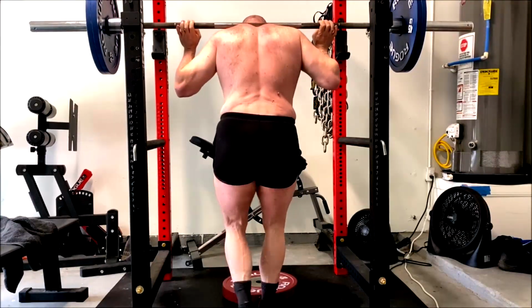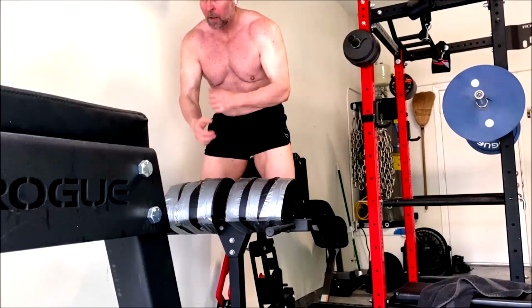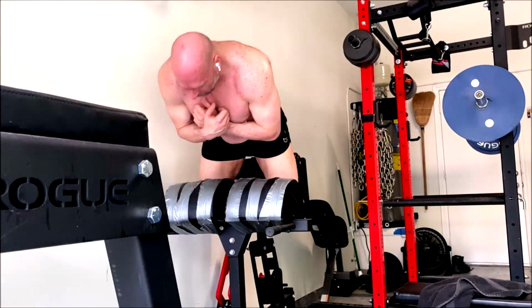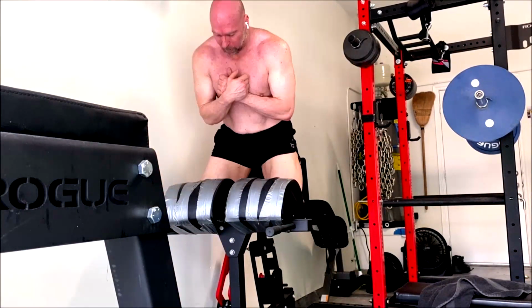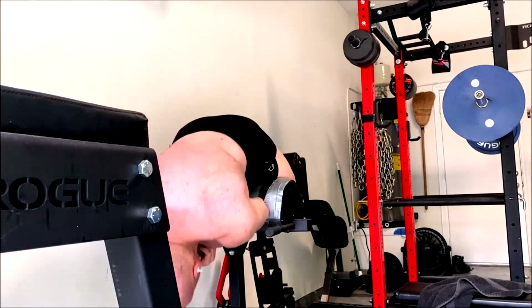I mean, what would it be, quads and glutes? This is glutes and hamstrings. So my leg day, I'll probably do calf raises too. Not that I even need them, but what have I said? If we're gonna bodybuild, we need to work every muscle, right? We don't leave anything off the table.